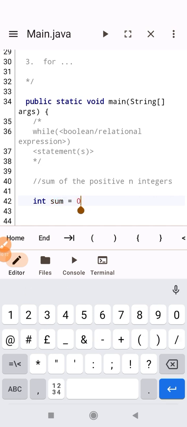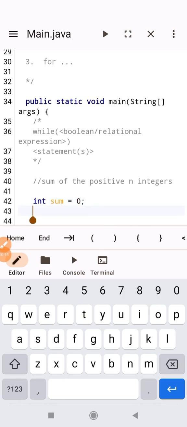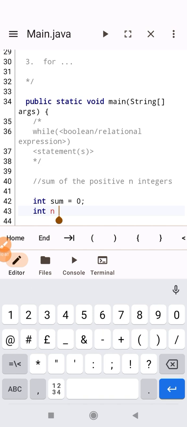What next? The number is n. I'll say int again, n, which is the number itself. I will just say n equal to 100.